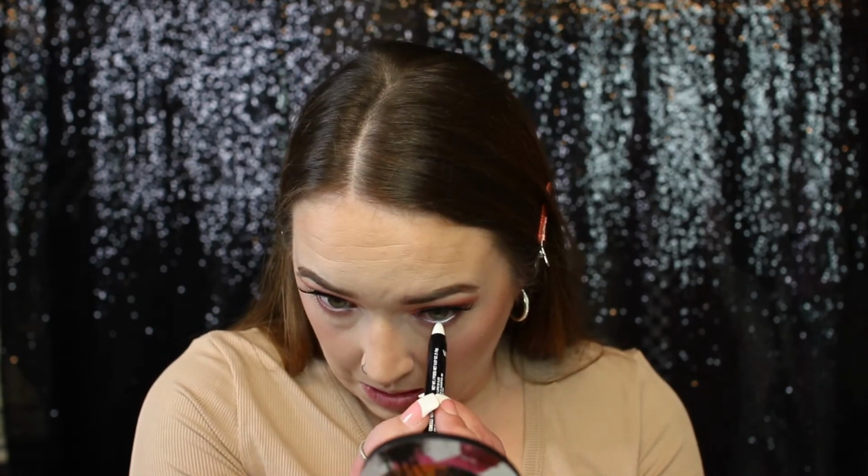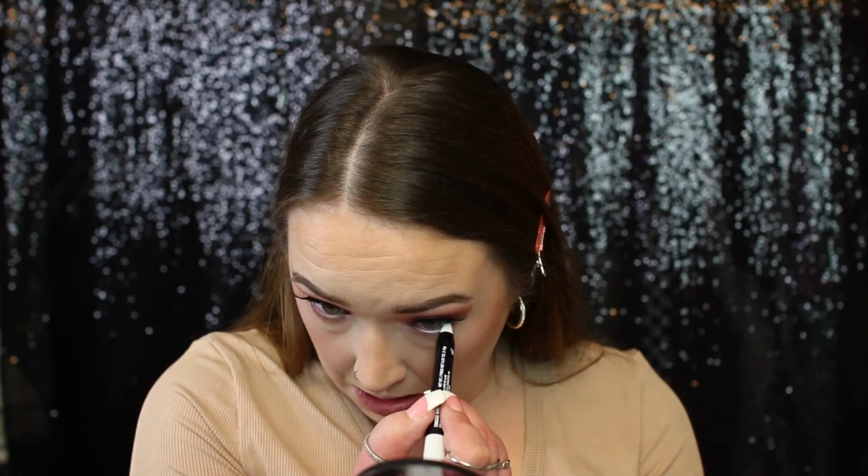So I'm going to go ahead and try this marshmallow eyeliner, and I'm just going to pop this right on the waterline. Y'all, the creaminess of this is incredible. Just went ahead and swatched it. It reminds me exactly of the NYX Jumbo Pencil. The only thing is with the NYX Jumbo Pencil, it does last quite a while, and I'm thinking that these ones probably won't.